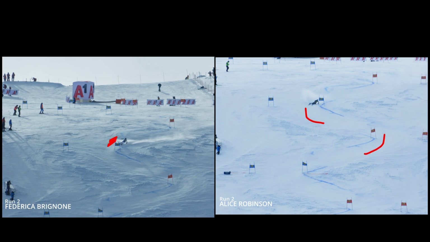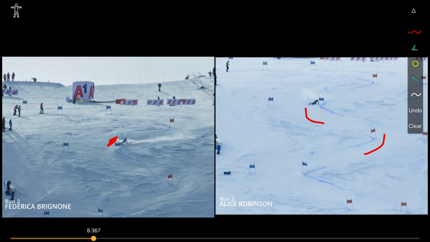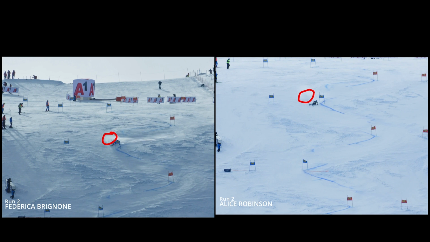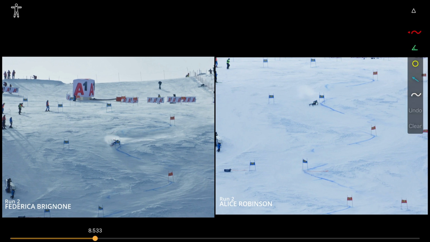I would say that you can see snow spray much more easily when the sun is shining from behind. So I'm hesitant to say that she had more snow spray, but you can notice it in this video. I would say it's mostly from the light. Here you can see the snow spray, and here now you can see the snow spray. It's much more evident in this because it's backlit. I'd say both of them are probably getting a similar amount of spray actually, but it's more evident in the left video.